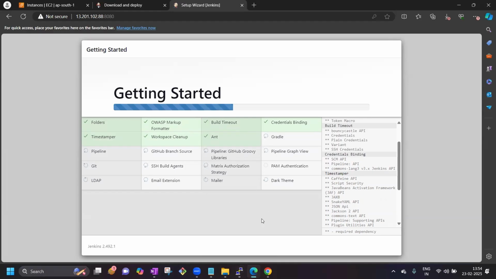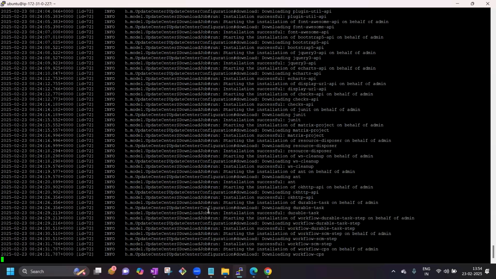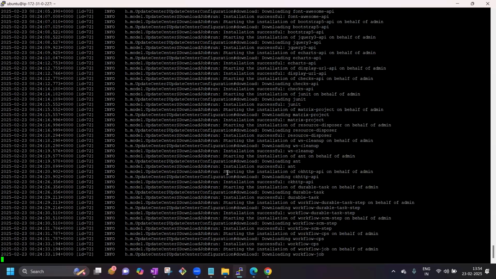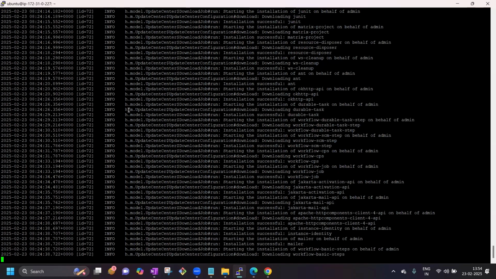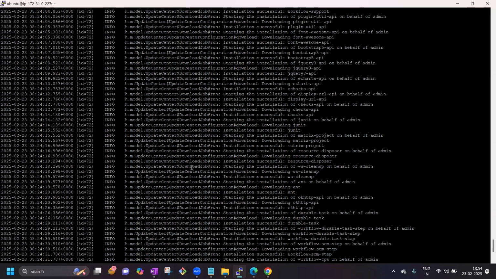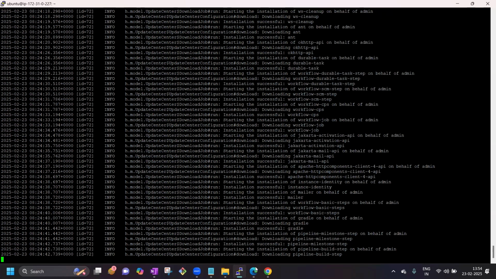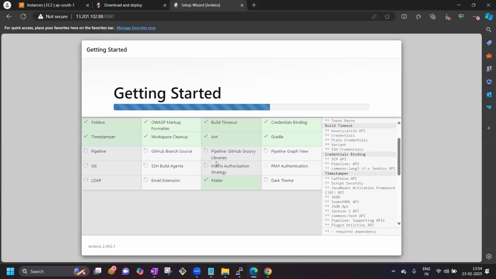So you can track all the changes in your Ubuntu machine as well. Here you can see whatever the packages are downloading there. You can see those packages here one by one. Okay, almost completed. Let's wait for a few seconds again.